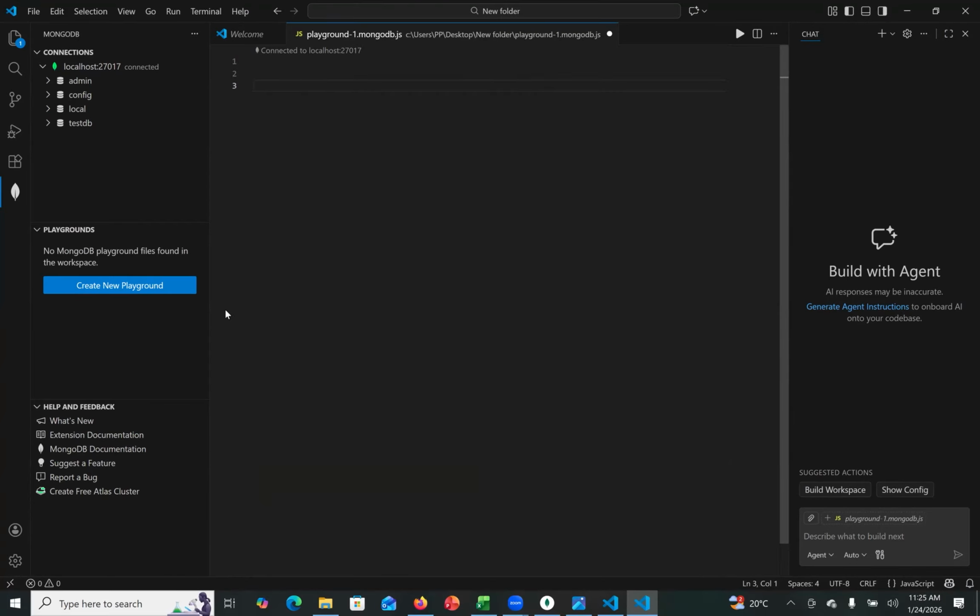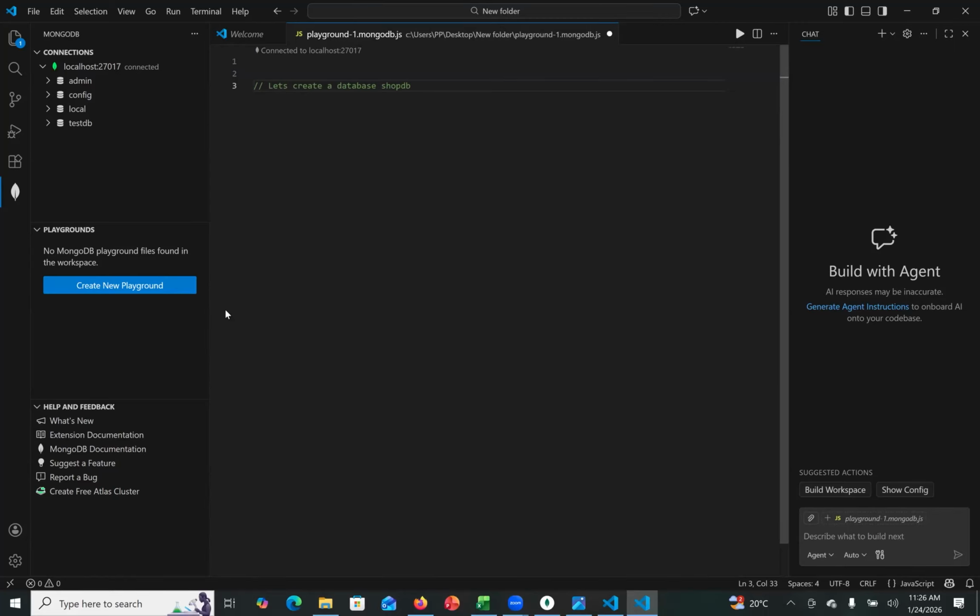Now, first of all, if I want to comment, just double slash and I can start writing the comment. So let's say the first comment is, let's create a database and let's give it a name, ShopDB.